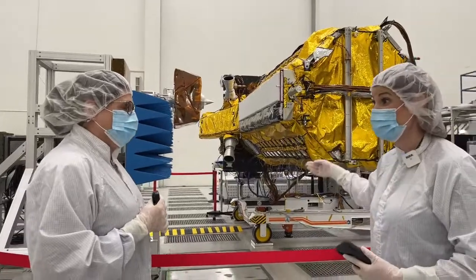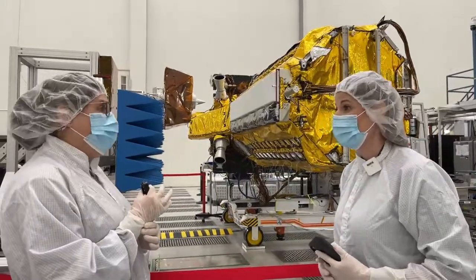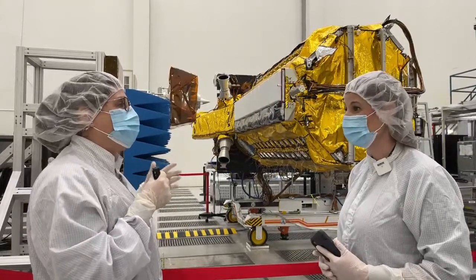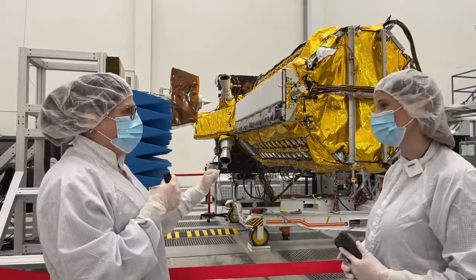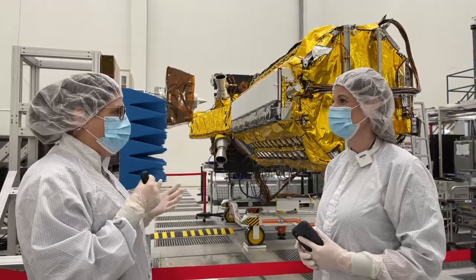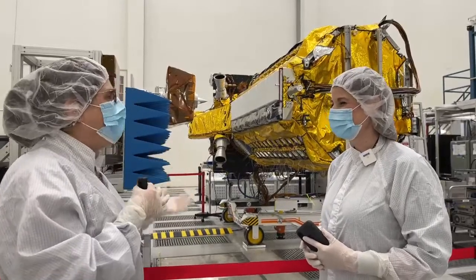And it's undergone a lot of testing here. It will continue in India as well, but it's already been tested a lot at JPL. We've been testing since 2019, with different phases, system level testing, and then we moved on to integrated testing with the L-band and S-band, making sure the two systems work well together. And then in the last 6 months, we've been doing what we call environmental testing. What that means is we have to simulate the launch environments. Vibration, right? The launch vehicle, the rocket, has a lot of vibration, so we have to simulate that.